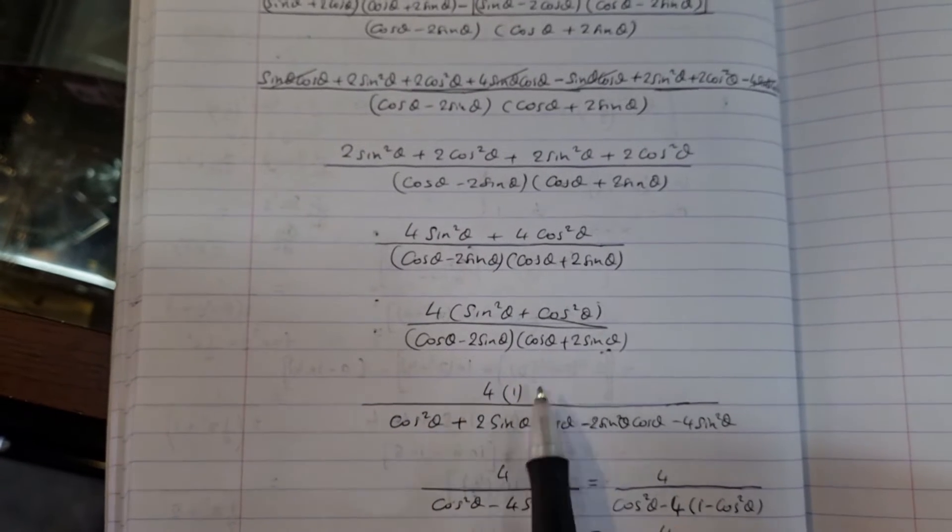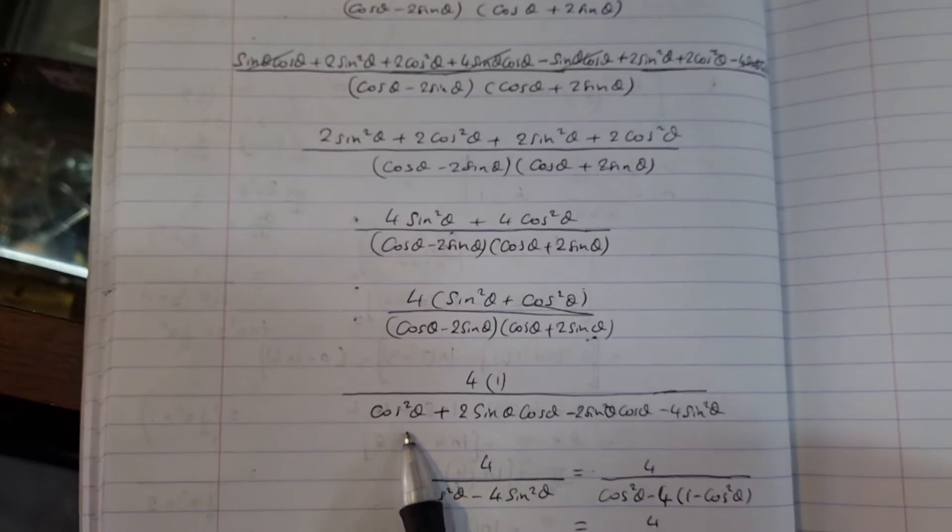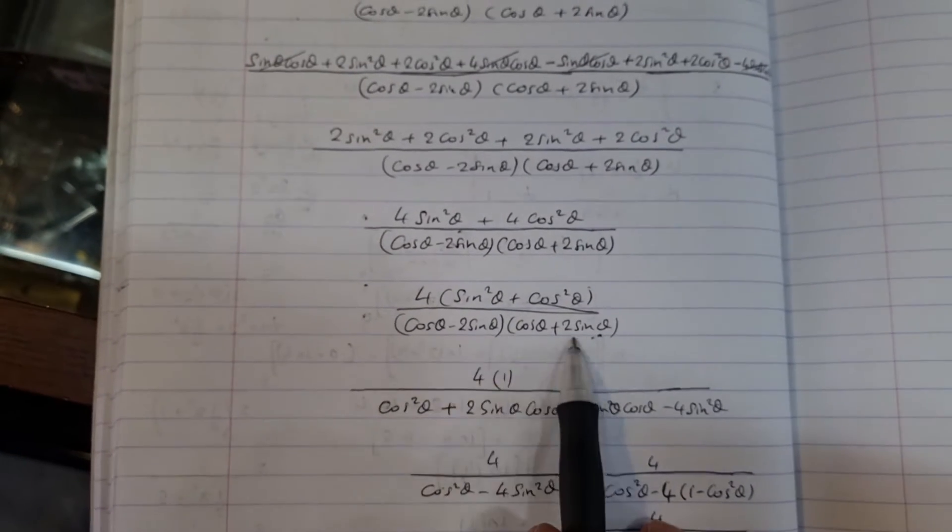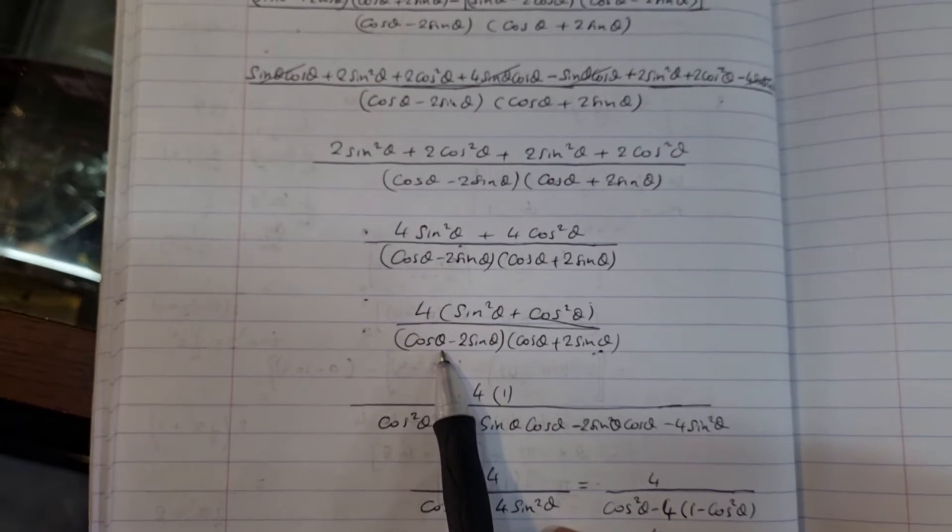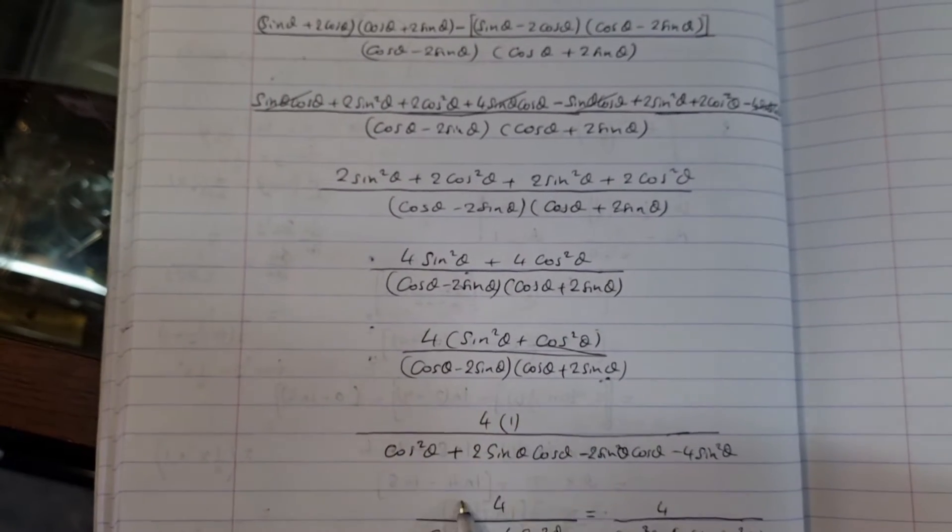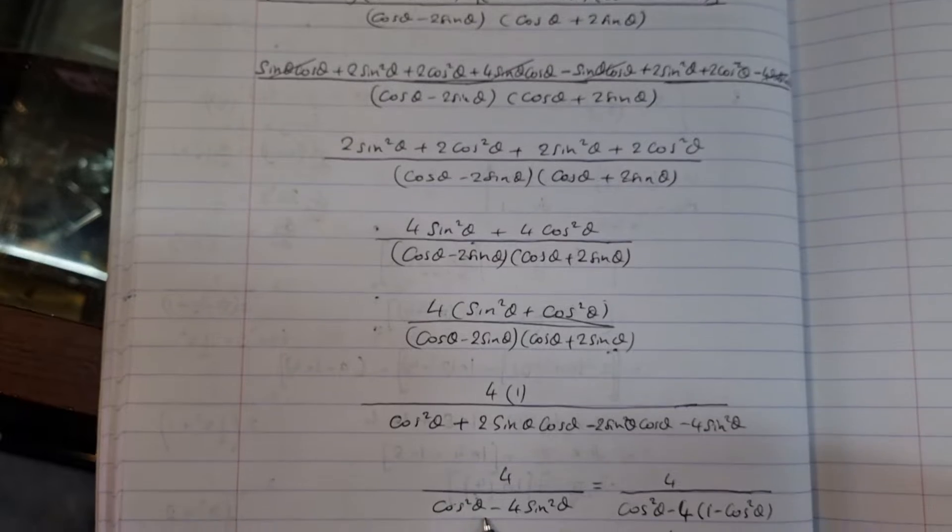As for the denominator, if you expand it, you're going to end up with this expression here. It's a difference of two squares anyway, like a² minus b² is equal to (a minus b) times (a plus b). A minus here, a plus here, and this is what you end up with.